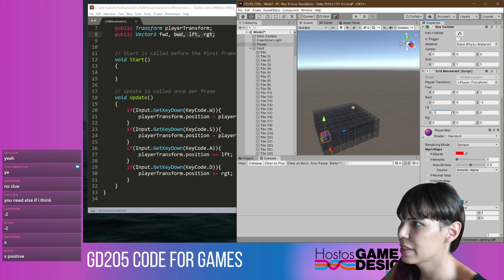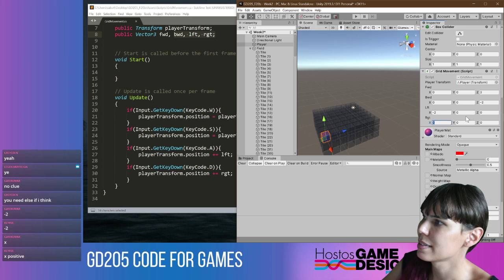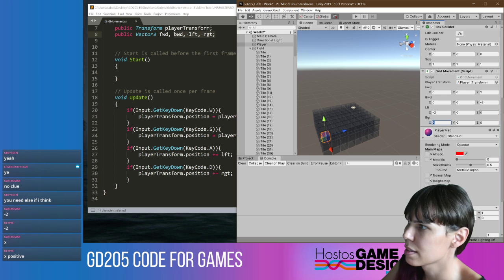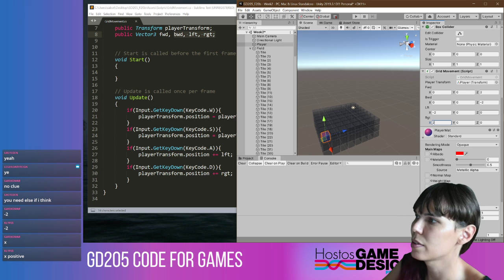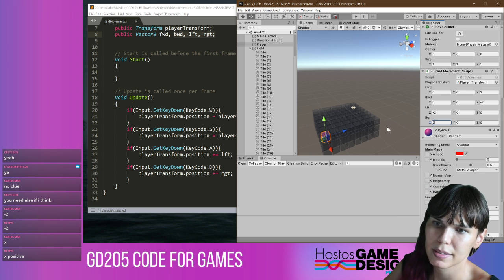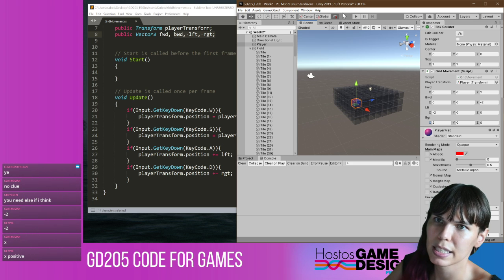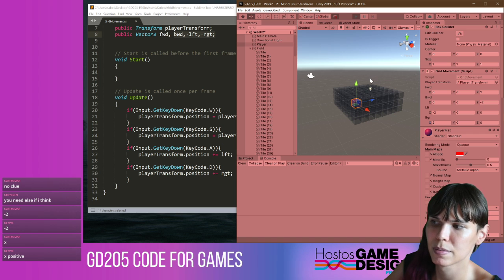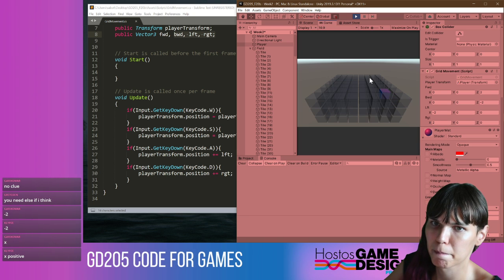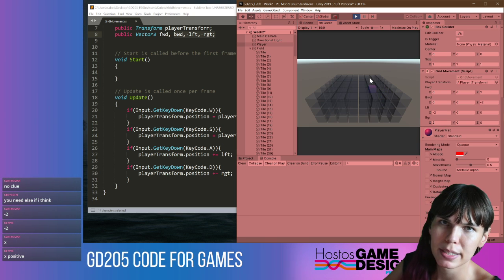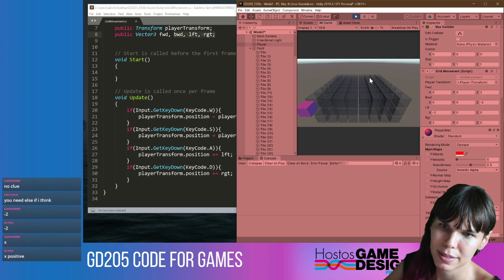So we can do -2. And then for right, Clip said x positive. So we could say 2 for right. And let's see if it works now. Now we can see that it works in all 4 directions, which is beautiful.